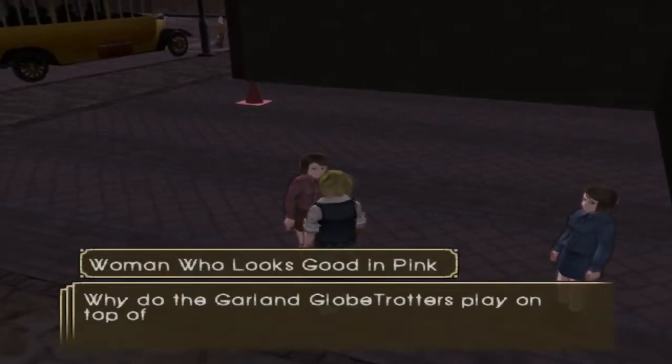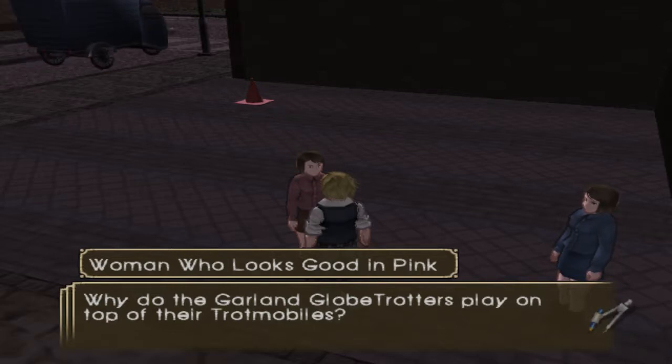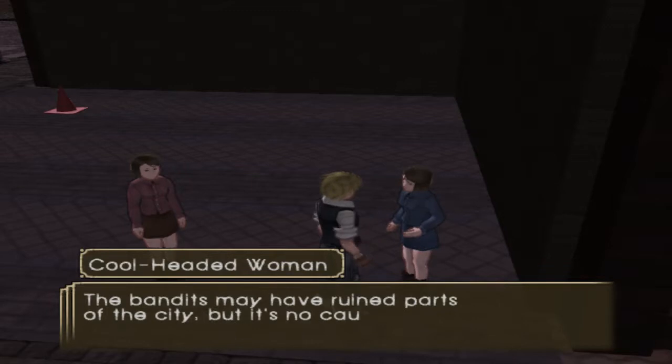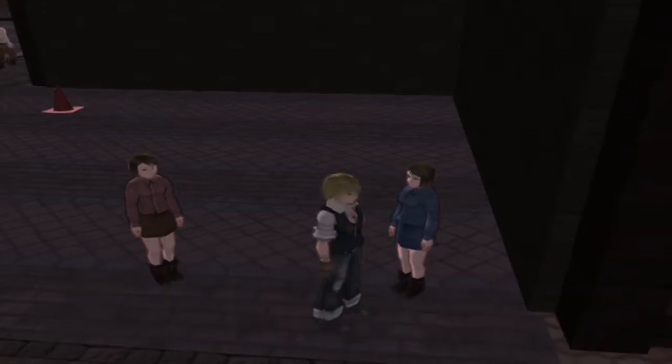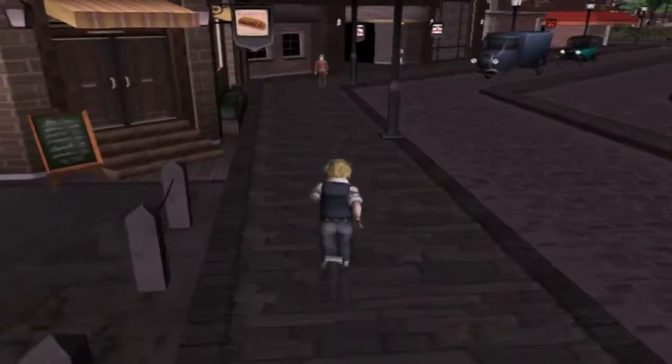Hi, ladies. What's up? Woman who looks good in pink. Why did the Garland Globetrotters play on top of their trotbots? I don't know, because they suspected an attack. Cool-headed woman. The bandits may have ruined parts of the city, but it's no cause for panic. Agreed. It's no cause for panic.